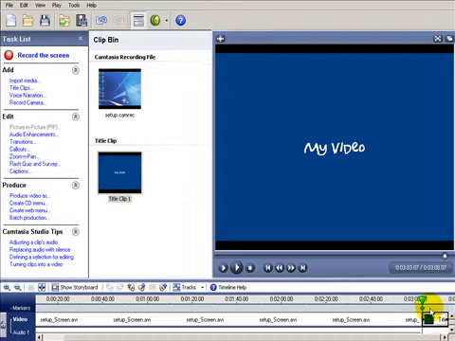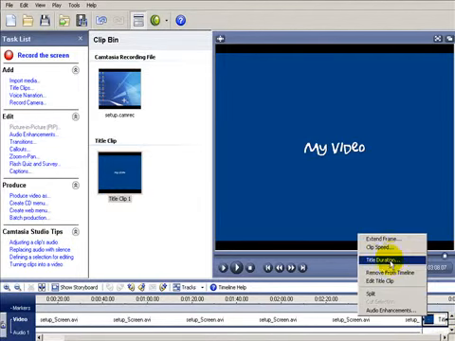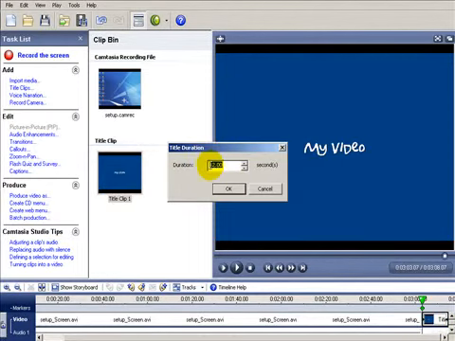That way it gives them plenty of time to write down the stuff. Whereas at 5 seconds, they may just go, oh wait, hey, there's their web address. Honey, grab me a pen and paper. And by then it's over and done with, and they've got to replay the whole thing. Well, they may not want to replay the whole thing at that point. So give them an extra little bit of time, especially at the end. Or if you want to do any voiceovers on your beginning or ending title clips, right click, title duration, add as much time as you need.